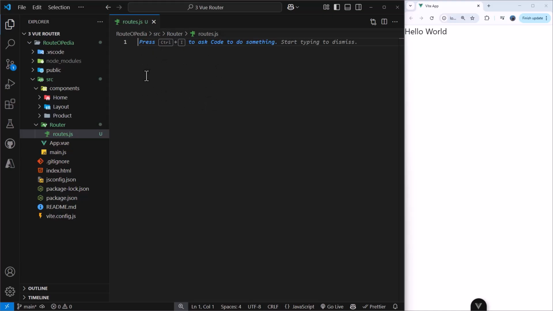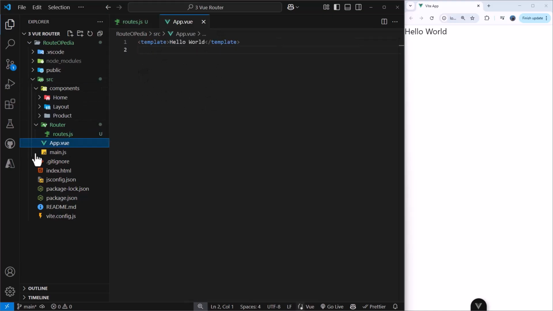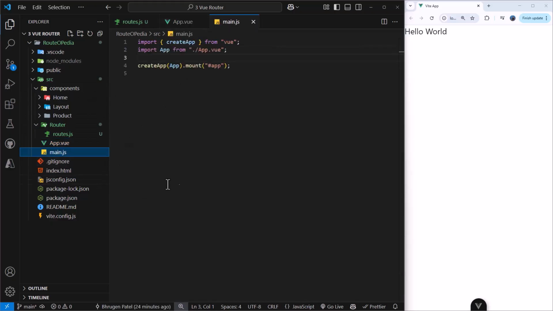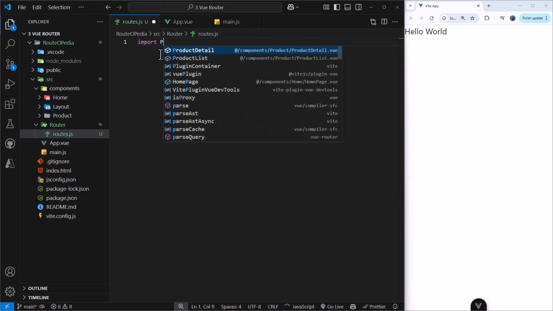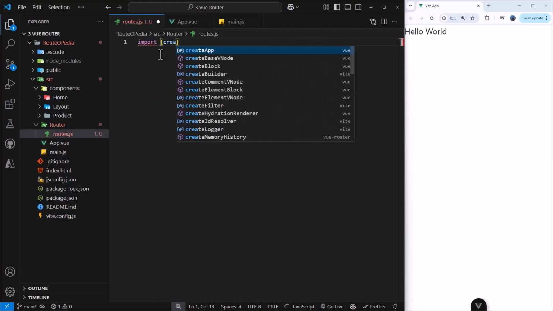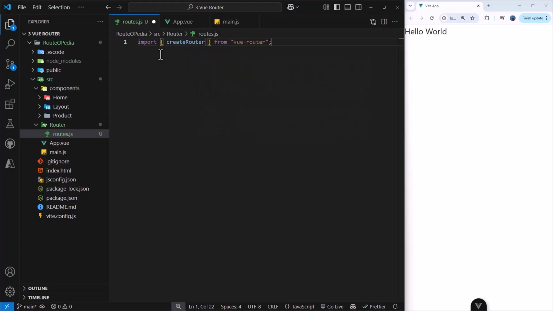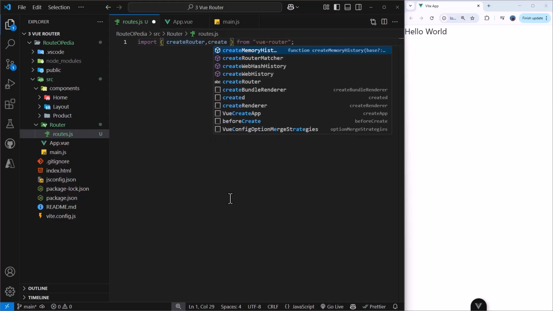Inside there, we need to create router. Now, if you remember in main.js, we have create app where we import that from Vue. Similarly, we will have to import create router. That will be from Vue Router. Now, when we have to implement routing, there are multiple routes that we can use.